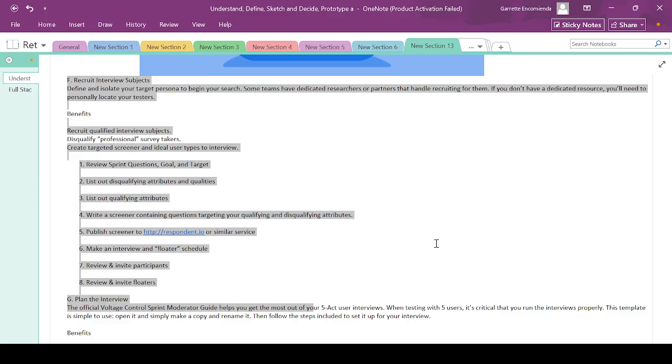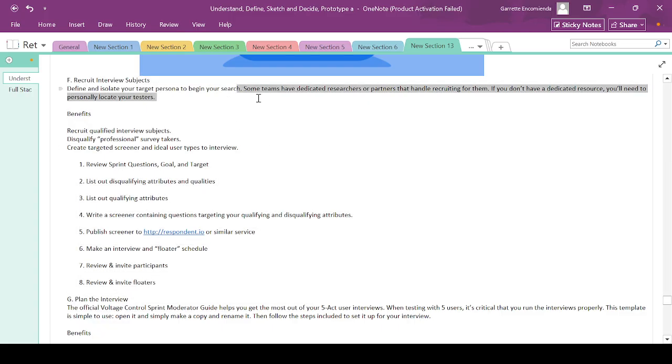That's what I meant in my previous video, where we discussed personas and scenarios. Here you can think of this as creating a scenario first, and then the personas that emerge from there will be isolated and defined.